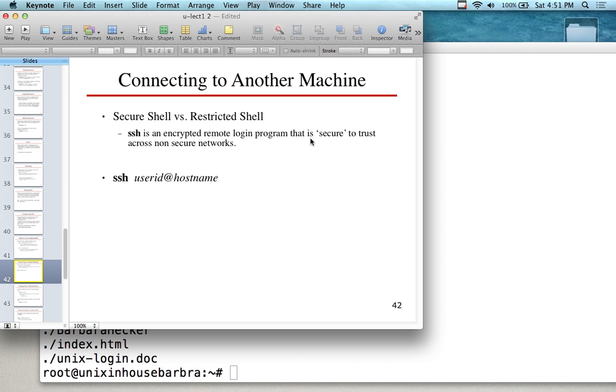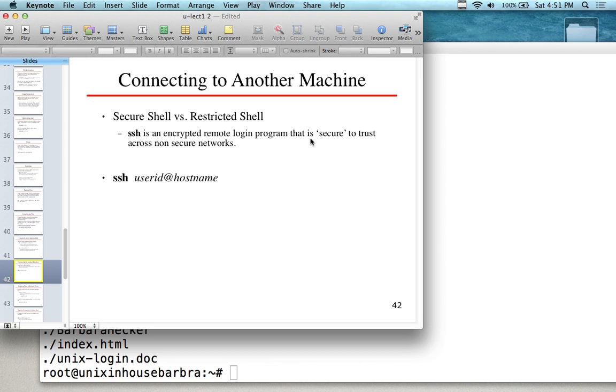Which is why when you connected, you probably got a little message that said, would you accept this certificate or this authentication, or can I add this to the keychain? Usually there's some sort of security protocol that has to be accepted, because you're going to authenticate and send some information from your computer to the server and back and forth to make sure you're still the same connection. So it's a managed connection, and the traffic is encrypted.